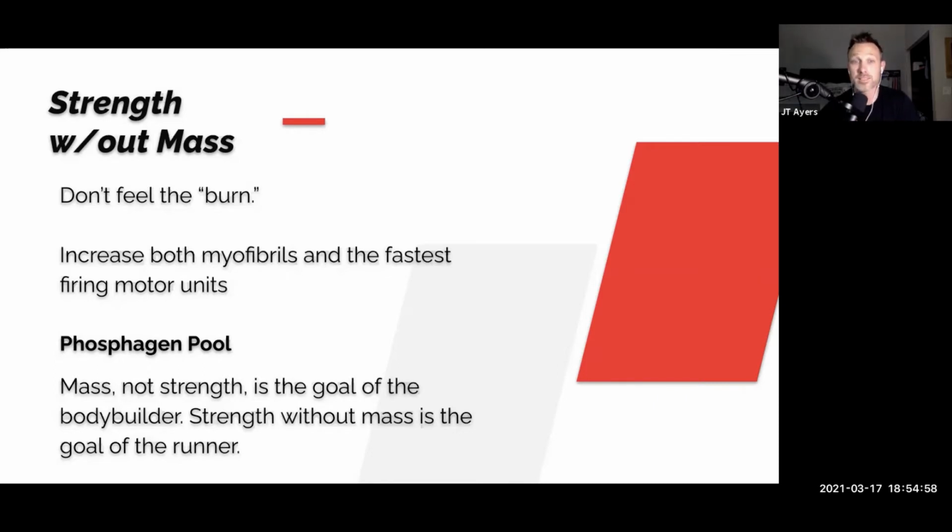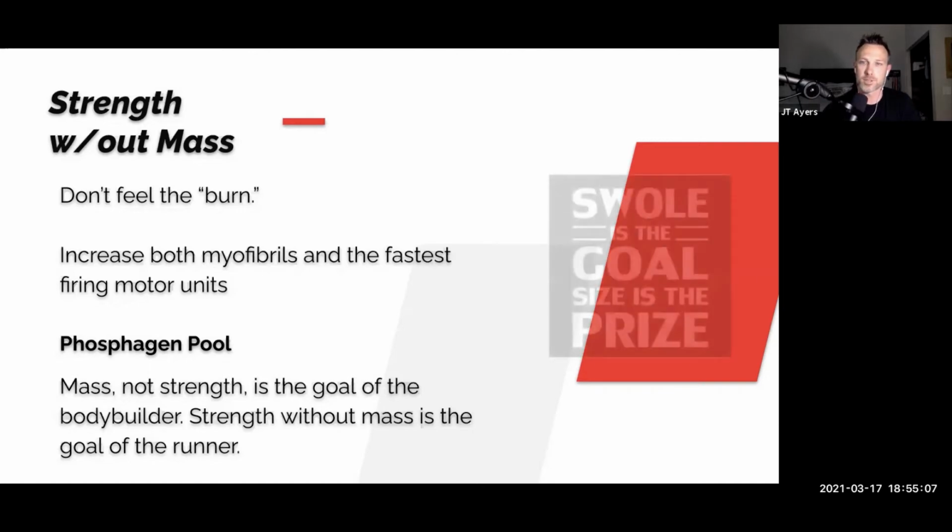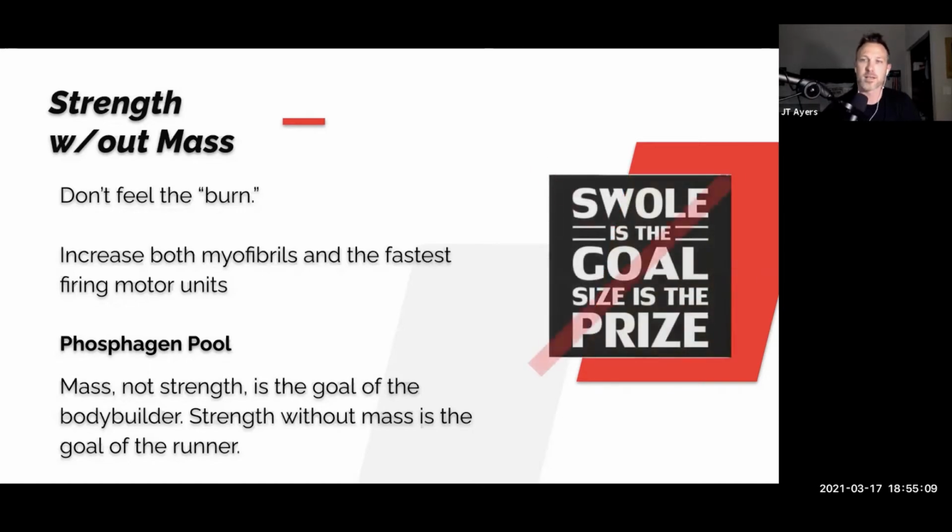So mass, not strength, is the goal of the bodybuilder. We don't want bodybuilders. Strength without mass is the goal of the runner. Strength. So swole is the goal, size is the prize? No. Do your very best, humbly, to talk to your football coach or the glorified JV assistant defensive back coach.